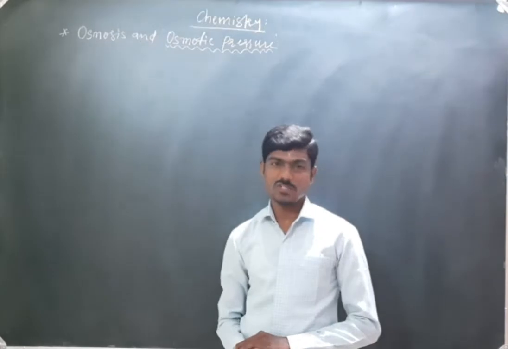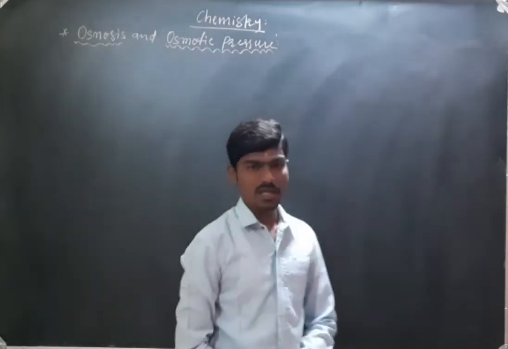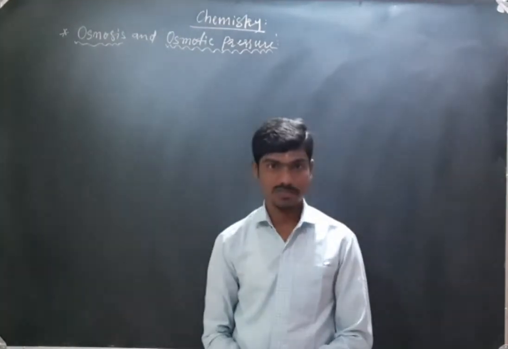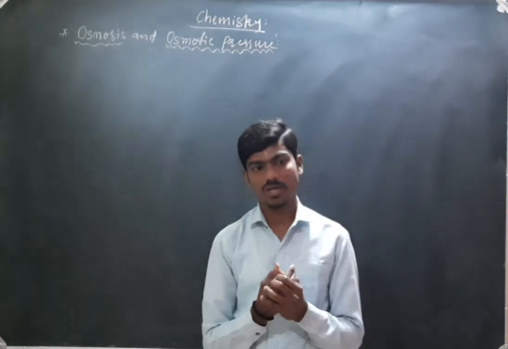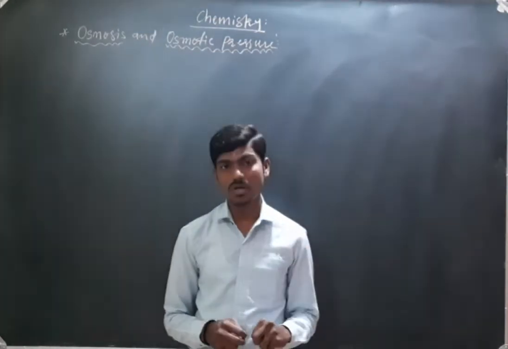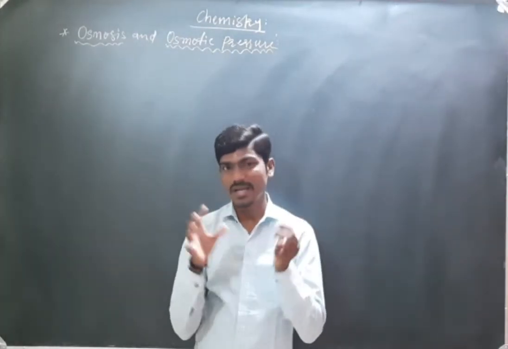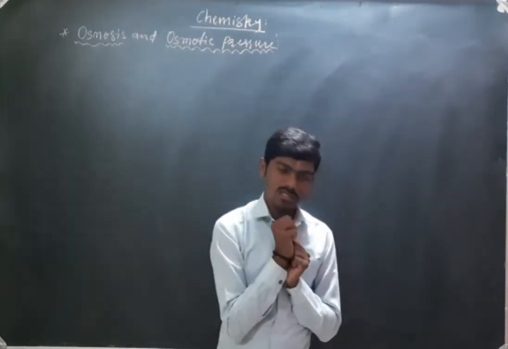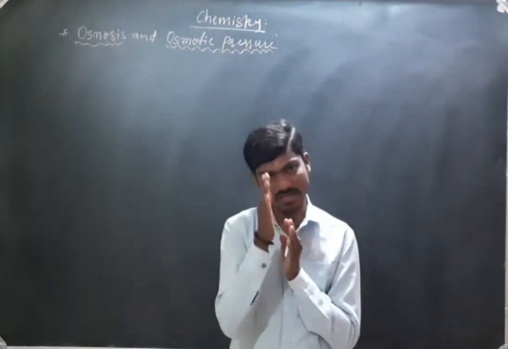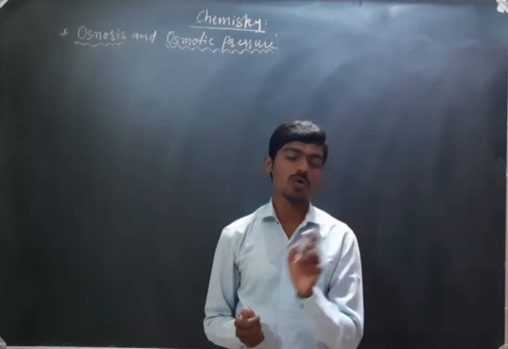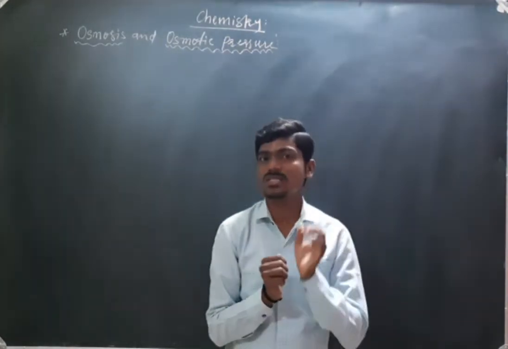So here, the first point, osmosis. What is meant by the term osmosis? In our real life, day-to-day life, we have come across many examples. When a wilted flower is placed in the water, it revives. When an egg is placed in normal water, it swells, its size increases. When the same egg is placed in salt water, it shrinks. So here, in this process, the movement of water molecules takes place through some membrane. This movement of water molecules, solvent molecules, from one region to another region, is termed as osmosis.